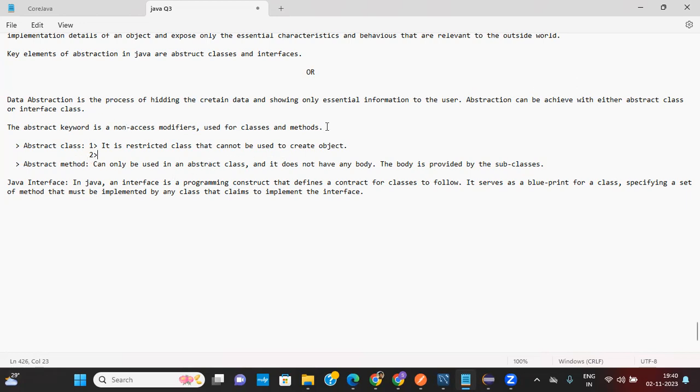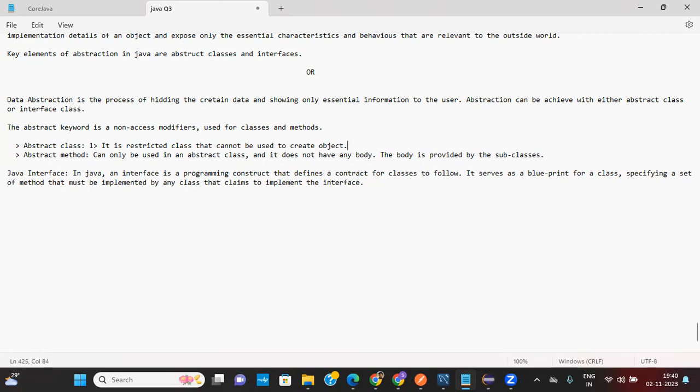So if you say for differences, right? Not differences, we can say there are some similarities.